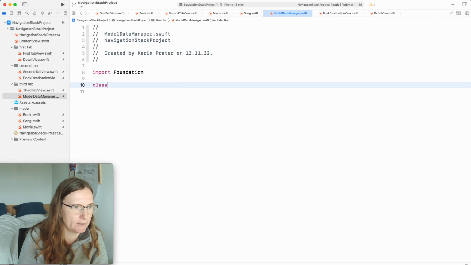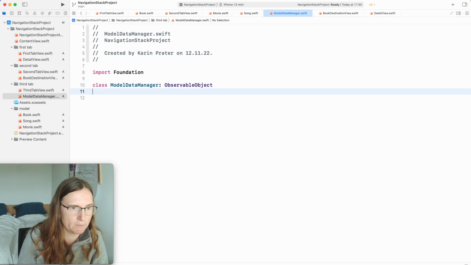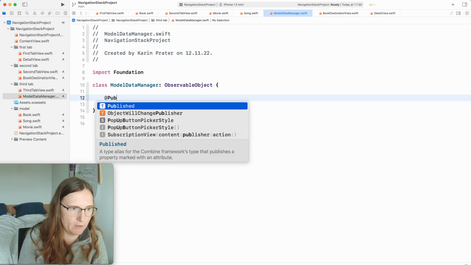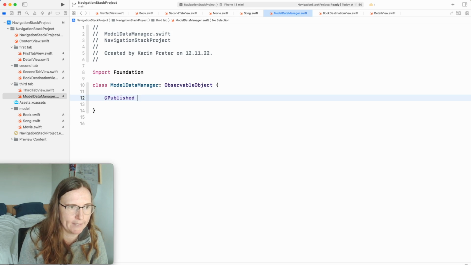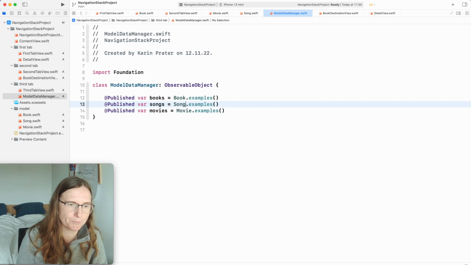So this is class ModelDataManager, conforming to ObservableObject. And I need to have these 3 arrays of data types, @Published var books. This is for now my examples. And the same is for song and movie.